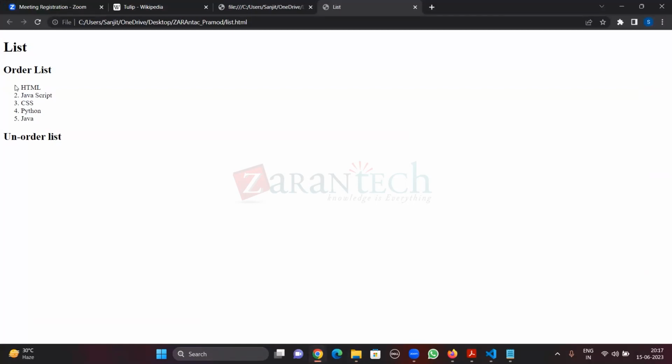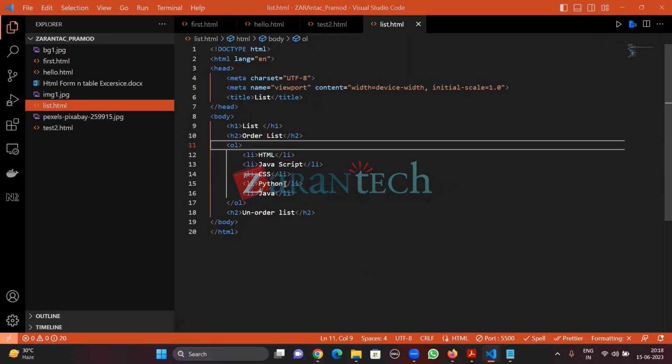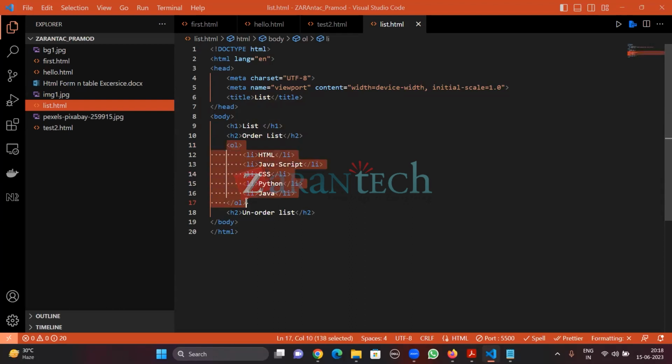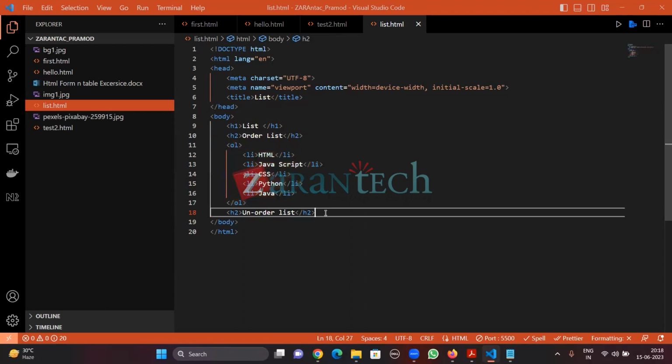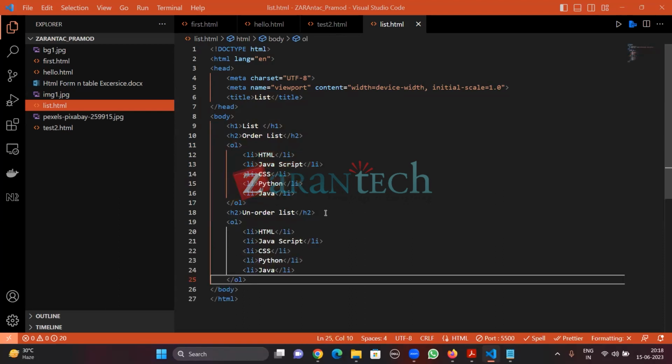See this. Okay. So by default, it's 1, 2, 3, 4, 5. If you want to change, then similarly, we can use this thing here, copy, and for the unordered list also.